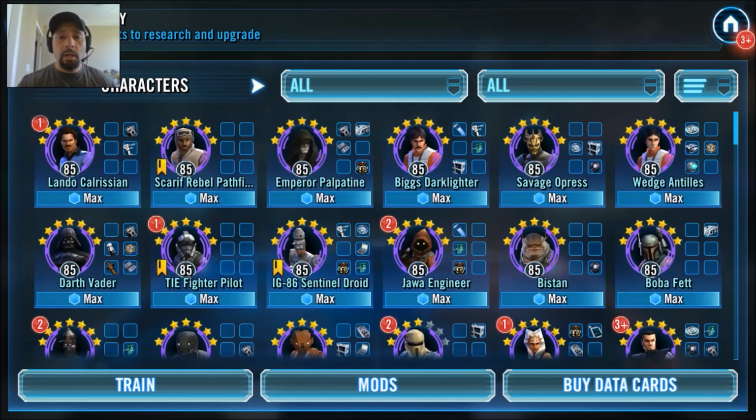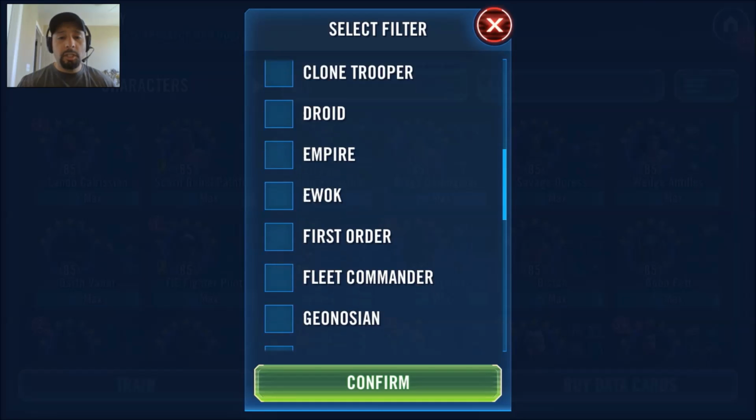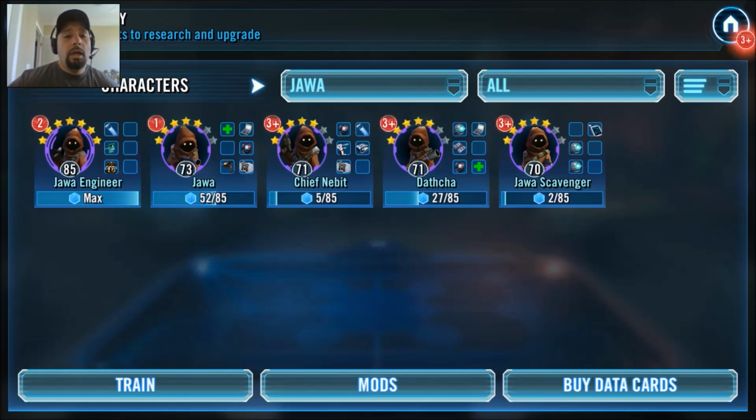Characters, Jawas, potato sacks. This thing should just say Team Potato Sack. But here we are, Jawas. Okay, as you can see, I have one 7-star character, Jawa Engineer, max gear level 10, and max power level. And the rest of the dudes, they're low life plebs.